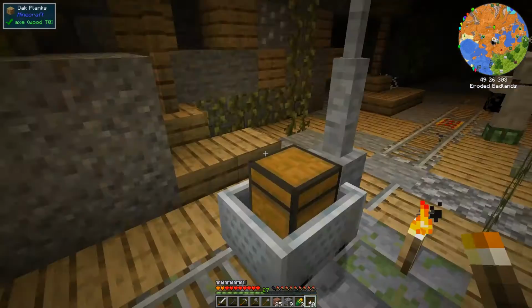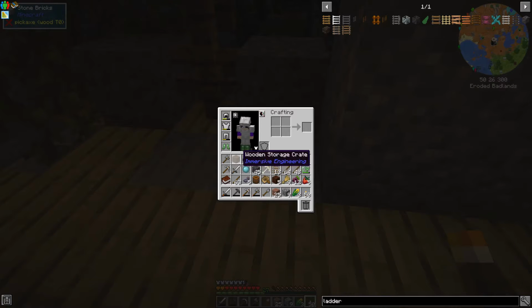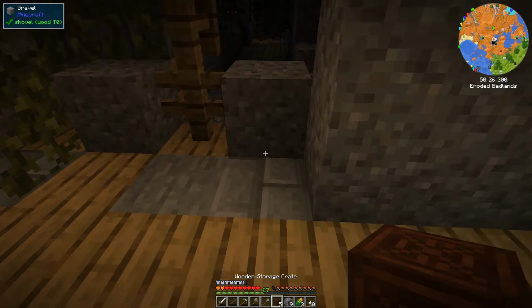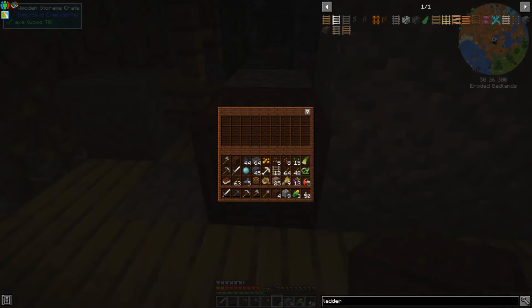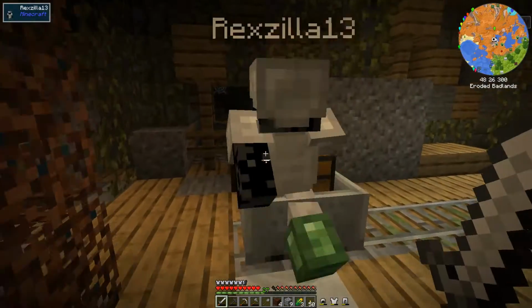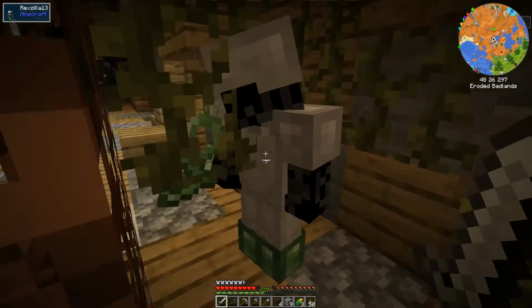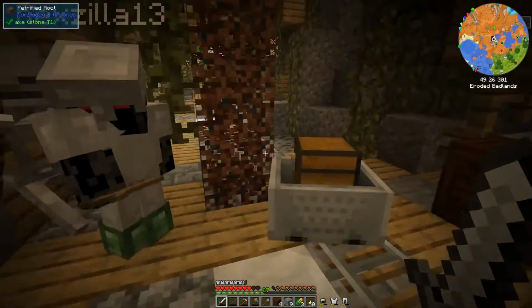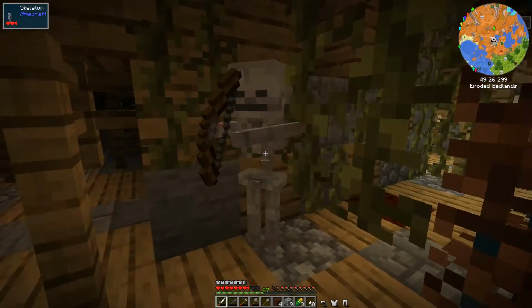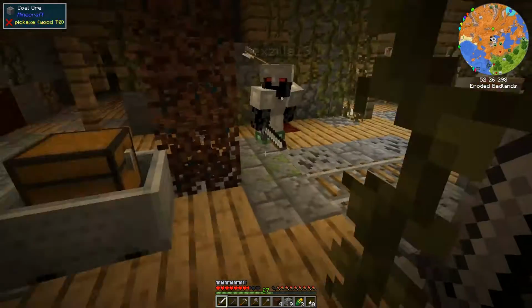Okay, wait, buddy. I want to put one of these things down. Oh, skeleton. Somewhere. Over there. Right behind you now. Where's he going? Oh, you keep blocking him. I want a bone. Can I get the bone? Another one. Up there.